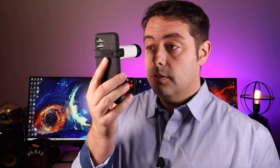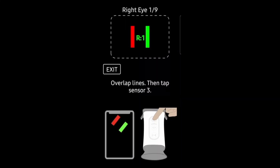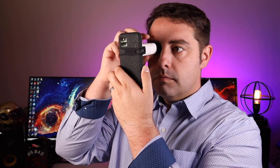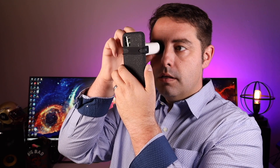Now that we have this set up, I'm testing my right eye. I'm going to hold the device about where I would hold a magazine if I was reading it. You'll be able to see the lights inside the device — keep both eyes open. My left eye is going to be focused off in the distance and my right eye looks into the glass. You'll see the red and green lights, and you're going to use these two buttons — just tap them. One makes them go further apart and the other makes them come closer together. Line those up until they're completely overlapping, then tap the third button to select. They do give you a practice run, and then you can test your eye three times to get accurate results.